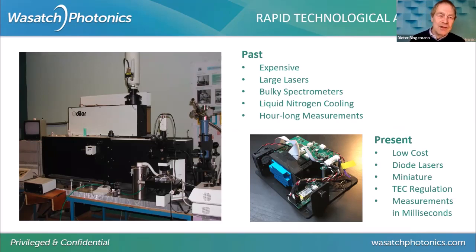Measurements used to take an hour and so on — that's the image we had. But things have changed radically. Raman spectroscopy now is actually really easy. What you see on the bottom right is a really compact instrument that has everything included: the laser in the front left, the electronics in the back, the bench hidden under the electronics — everything in one compact unit that's maybe slightly bigger than your hand. And there's so much recent development that this will change even more in the future.